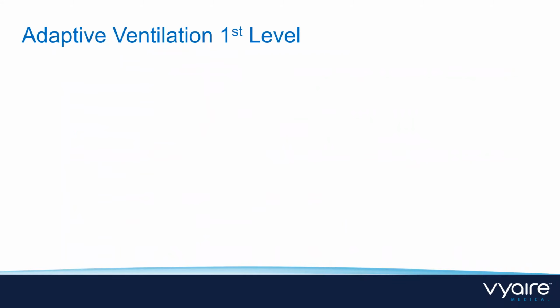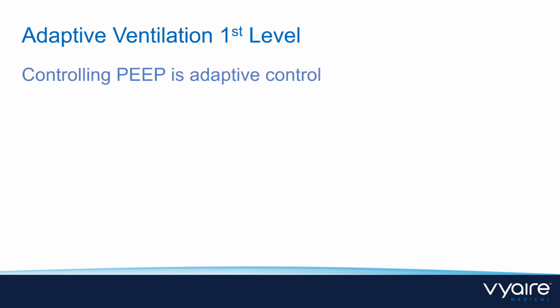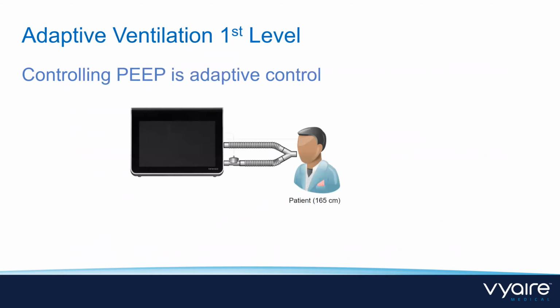If we're talking about adaptive ventilation, this can be administered in several ways. And the first level of adaptive ventilation is something we are working with on a daily basis and with each and every single ventilation mode, and that's just PEEP. Because PEEP is a setting which should be consistent. But for example, when you're ventilating a patient, the respiratory activity when the patient is breathing spontaneously is changing constantly.